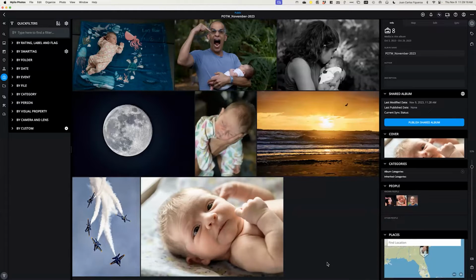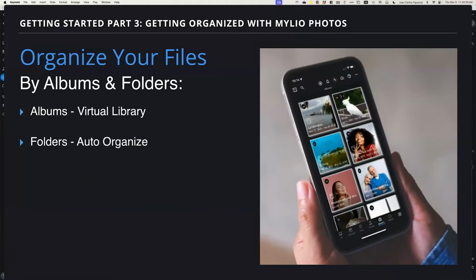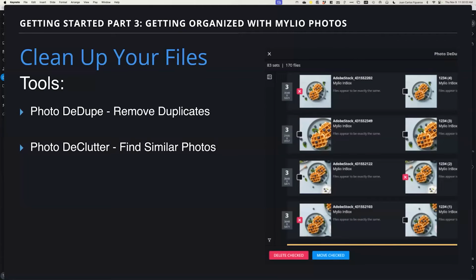So albums correspond to kind of what we were talking about before in terms of organization. We talked about calendar being photos found based on when the photo was taken, map being photos found where a photo was taken, and people being photos based on who is in the photo. Album is one of the ways in which you find photos based on what is in the photo or an important collection of photos to you. And folders is a way to organize or find your photos in a way that can be found also outside of Mylio. But it's a direct representation of how the photos are stored in your storage system and your hard drives. All right, so we still have time.